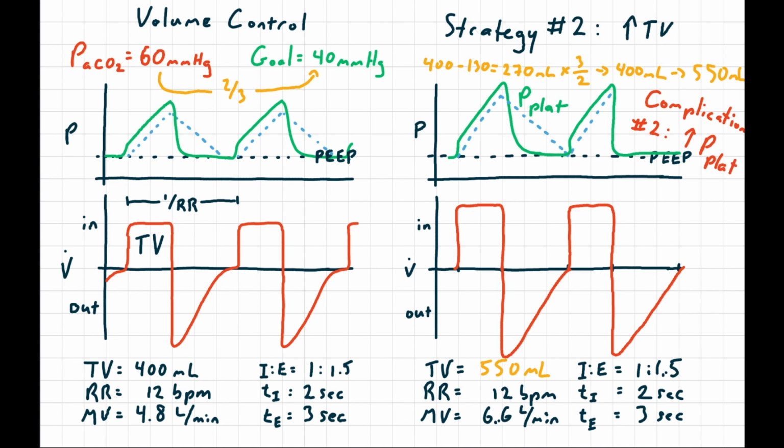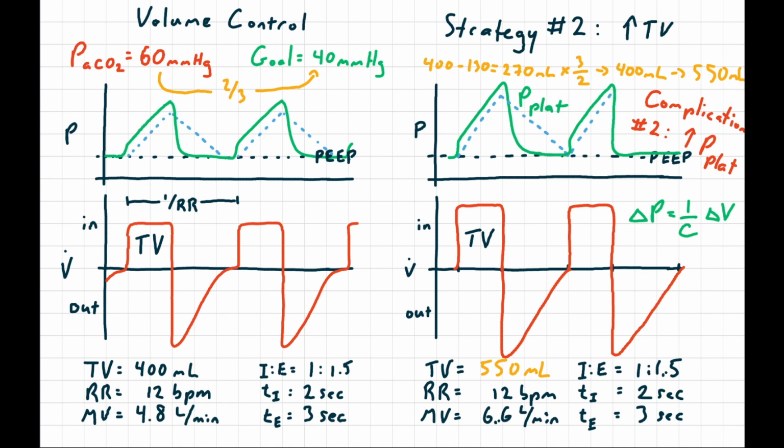And you can expect to increase your plateau pressure anytime that you increase tidal volume just because of the compliance relationship. We know that delta P is 1 over compliance times delta V, so if you increase the volume pumped into the lung, you'll also increase your pulmonary pressure. So now we've seen the 2 trade-offs that you're trying to balance when you're increasing ventilation. As you increase your respiratory rate and tidal volume, your goal is to hit your target minute ventilation while avoiding both auto-PEEP that will result from insufficient expiration time and the increase in pulmonary pressures that will result from high tidal volumes.